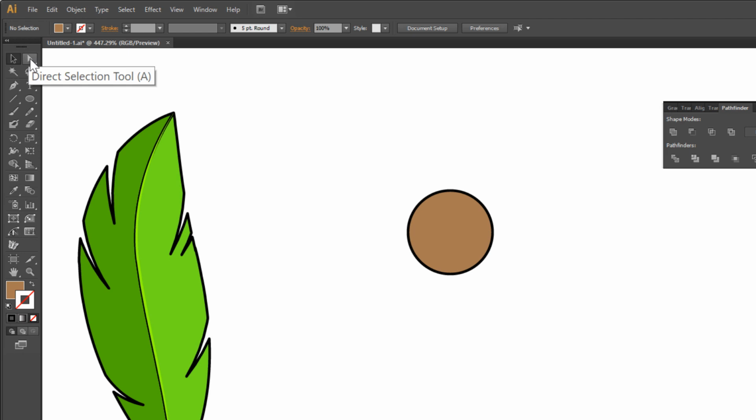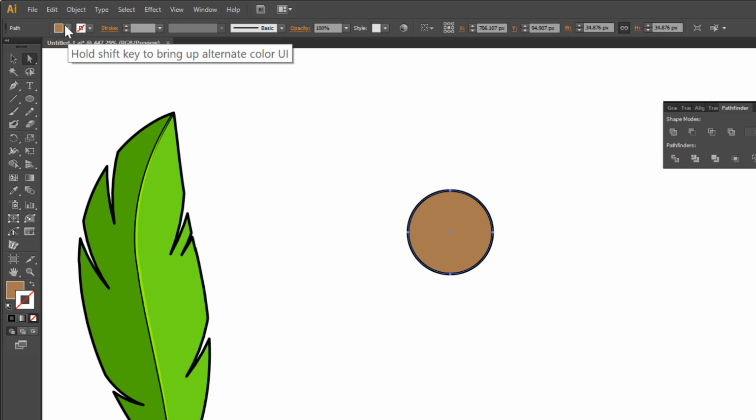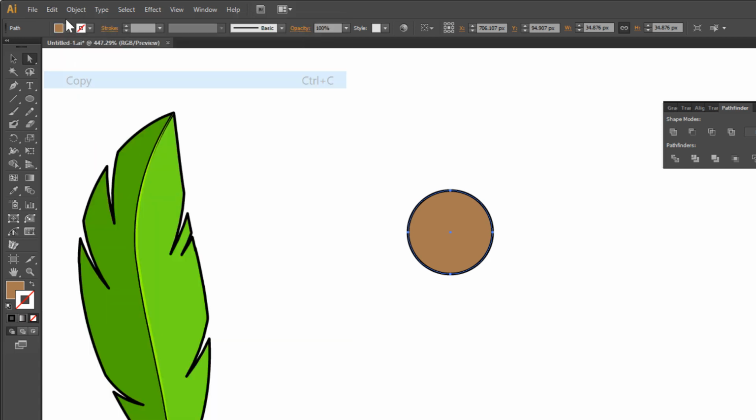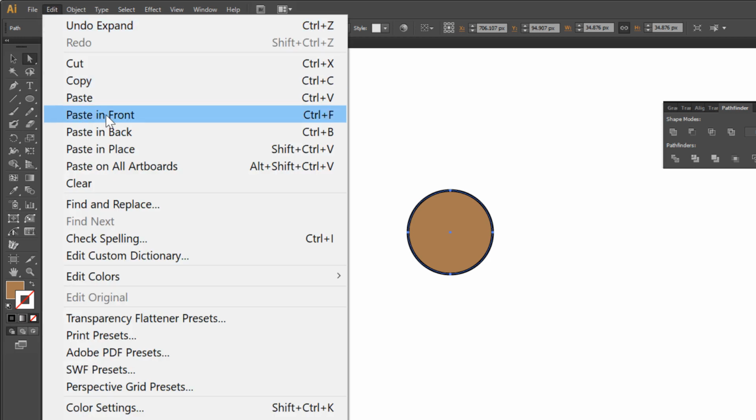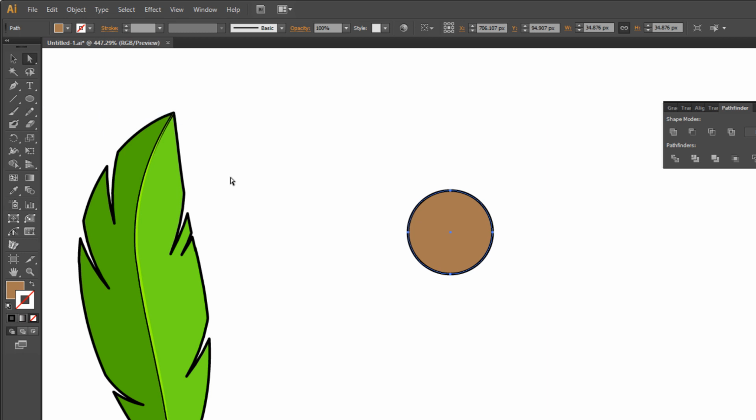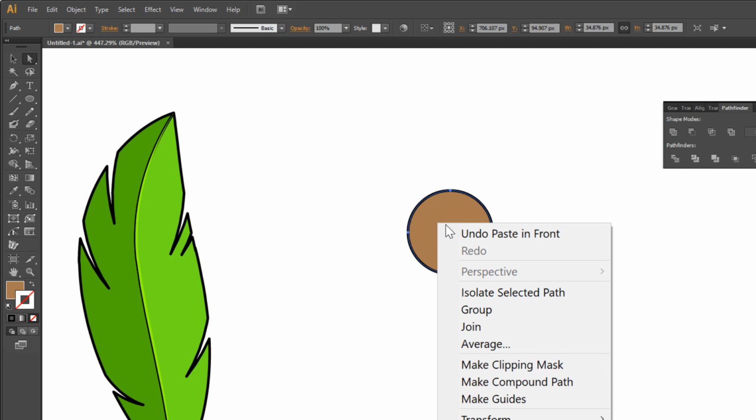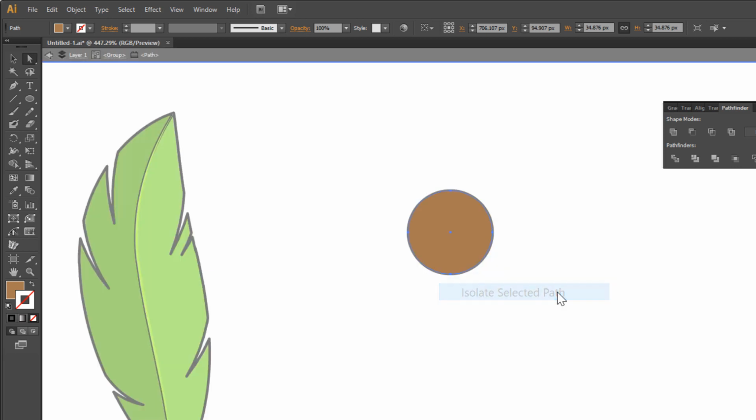Choose Direct Selection tool, select Fill of the coconuts, make a copy, Edit, Copy, Edit, Paste in Front. Right-click your mouse and choose Isolate Selected Path.